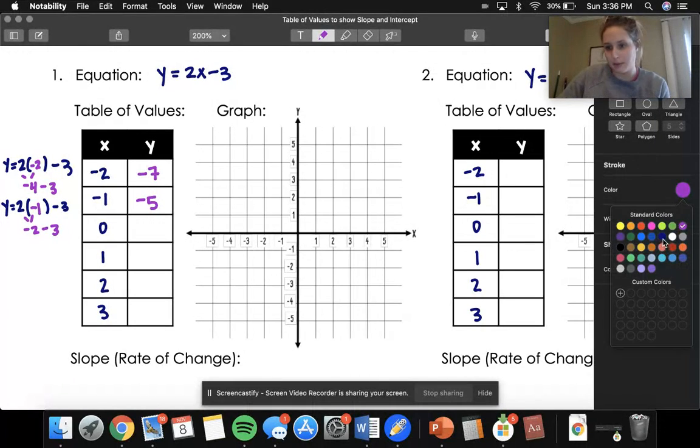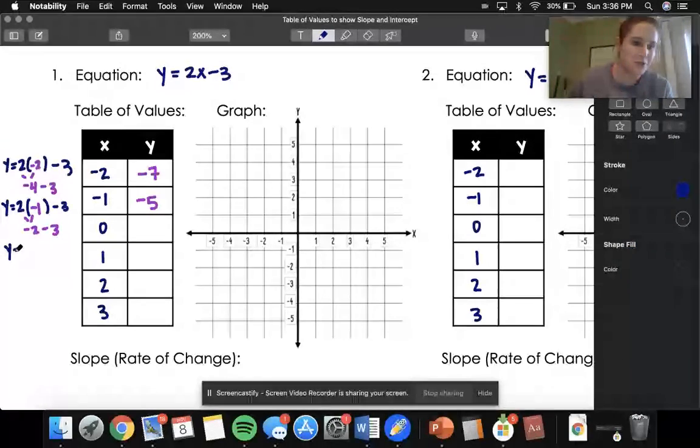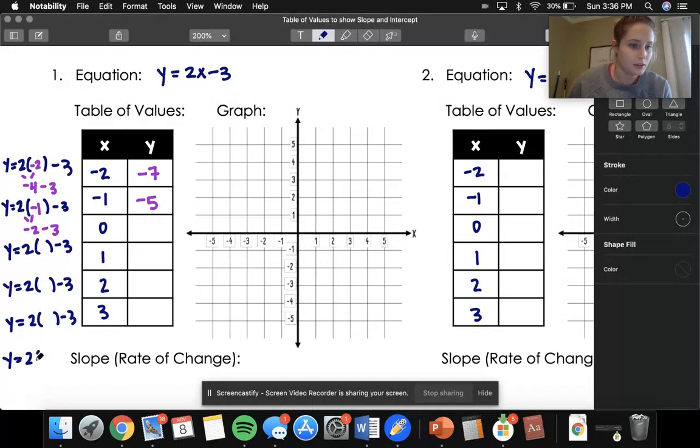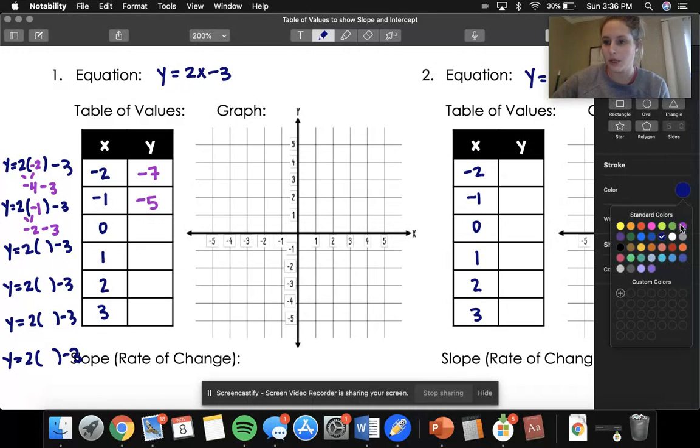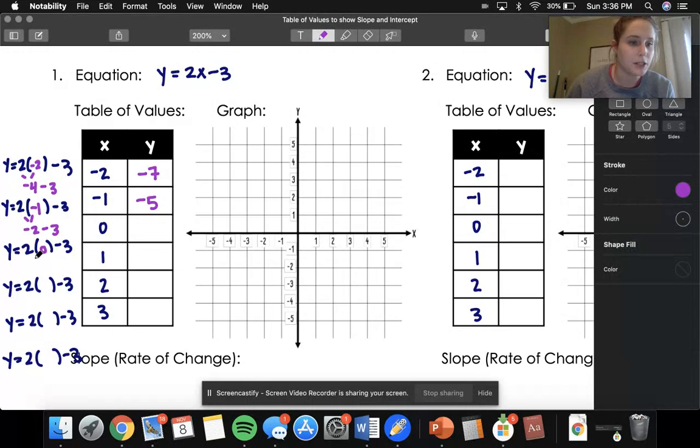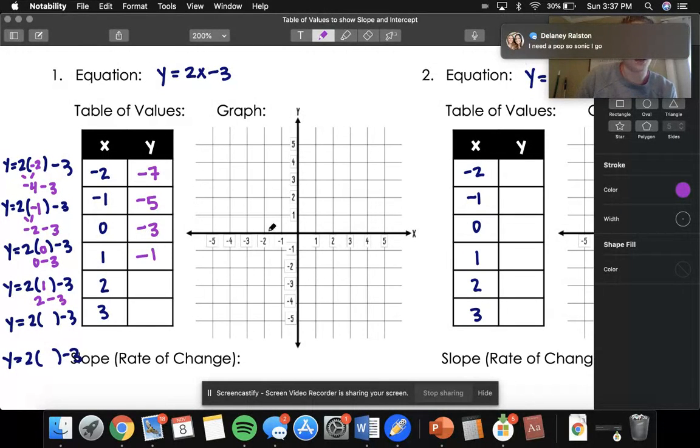So now we're going to do the same exact thing. This gets kind of redundant, but that is totally okay. We're not going to do this every single time. I'm going to write out all the math problems that we're going to do, and then we can just input them all. So next one we have is 0, my favorite number. 2 times 0 is 0, and 0 minus 3 is -3. Okay. Then we'll put in a 1. 2 times 1 is 2. 2 minus 3 is -1.